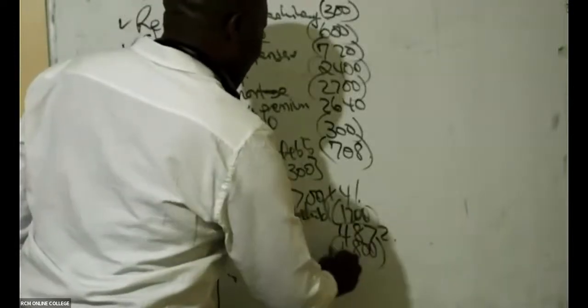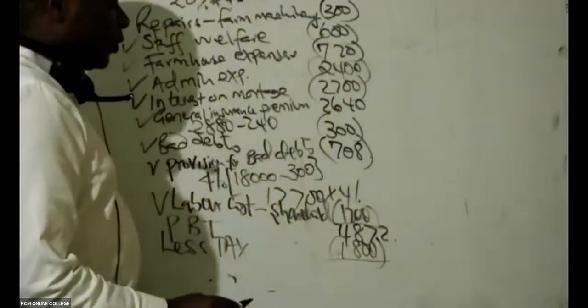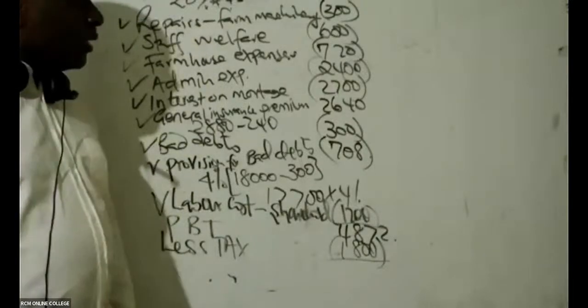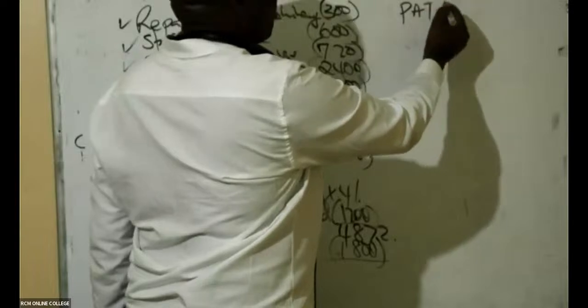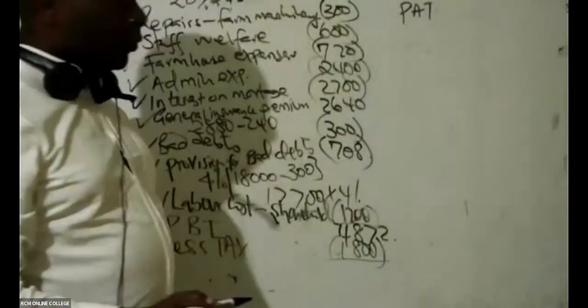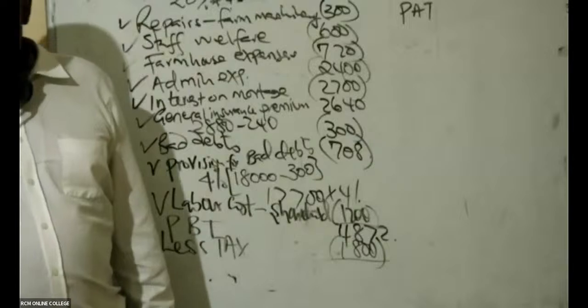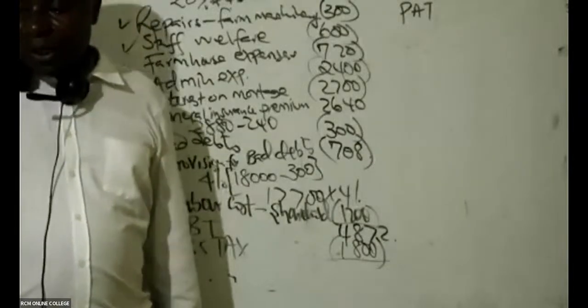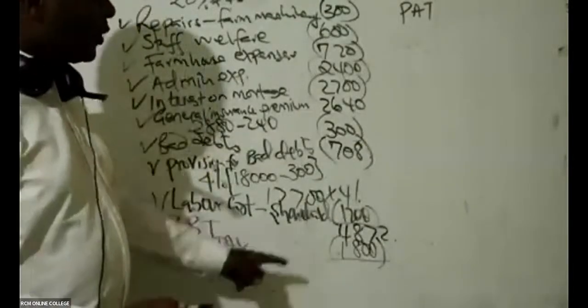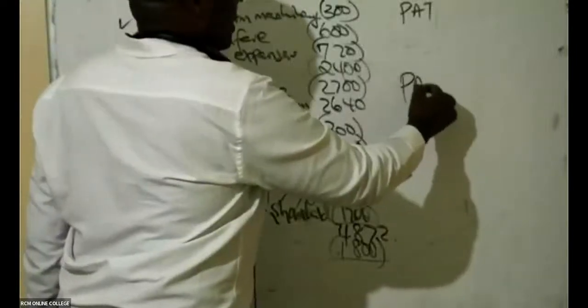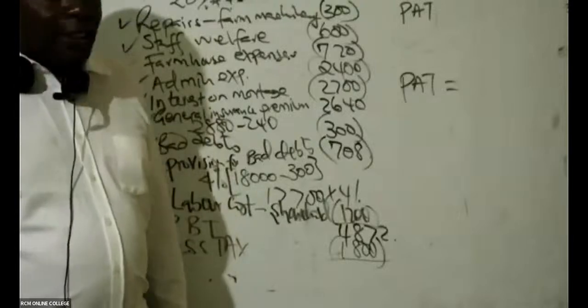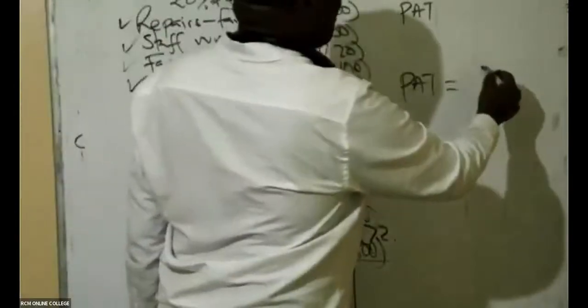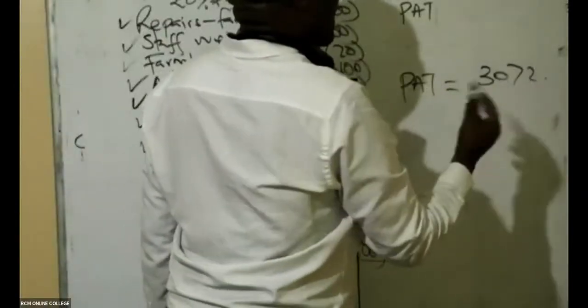And then we'll be able to come and give me the profit after what year? Profit after tax. So is there someone who can get this profit after tax, which is profit for the year? Anybody who is able to get this profit for the year, profit after tax? Yeah, 3072.